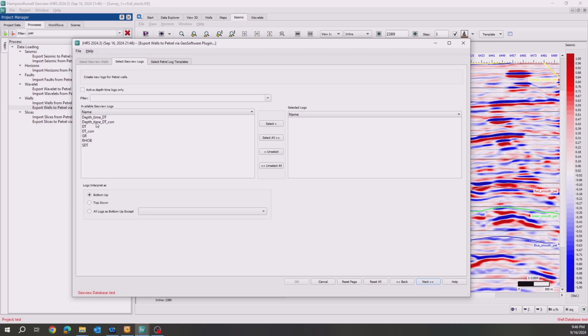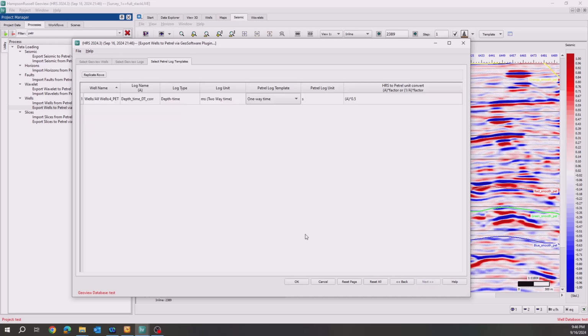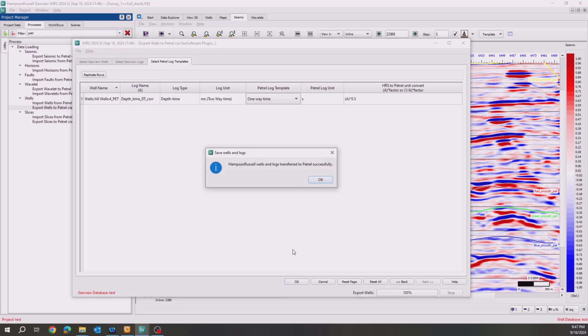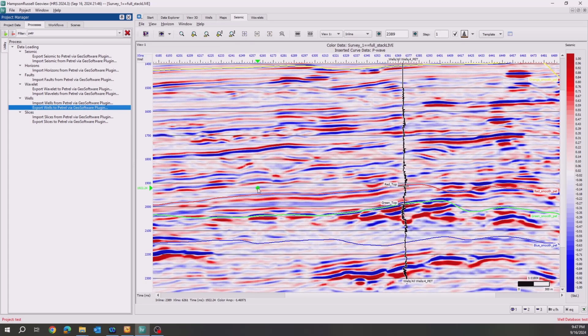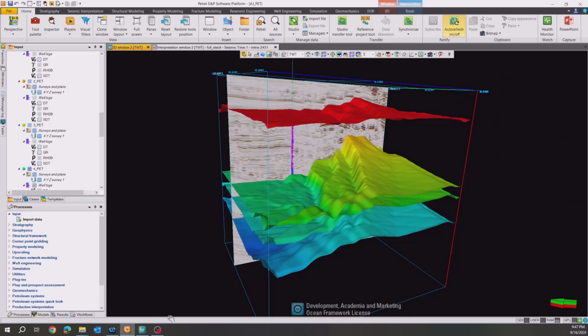I only need to send the depth time log. Okay, it's one-way time. All right, and then let's go ahead and say OK, and it says that it's transported that well into Petrel.